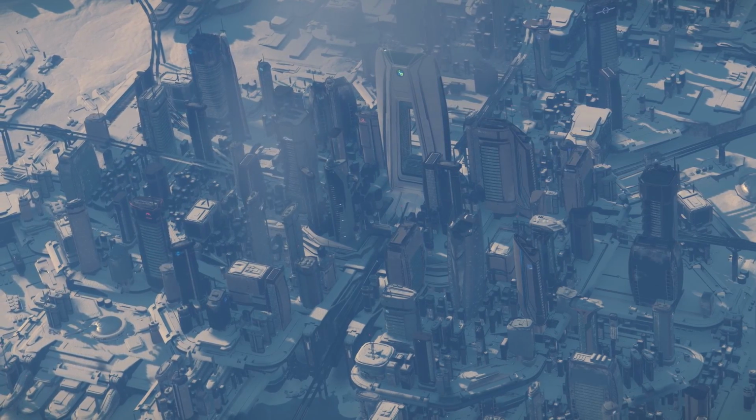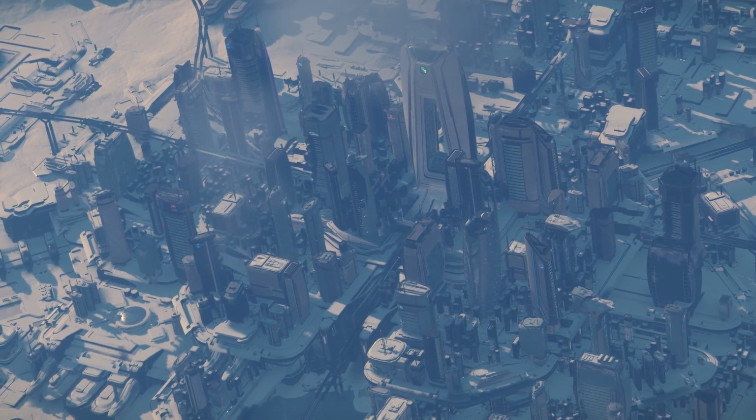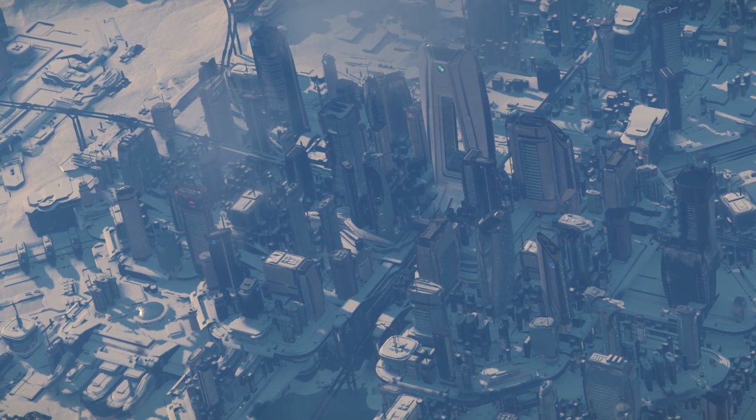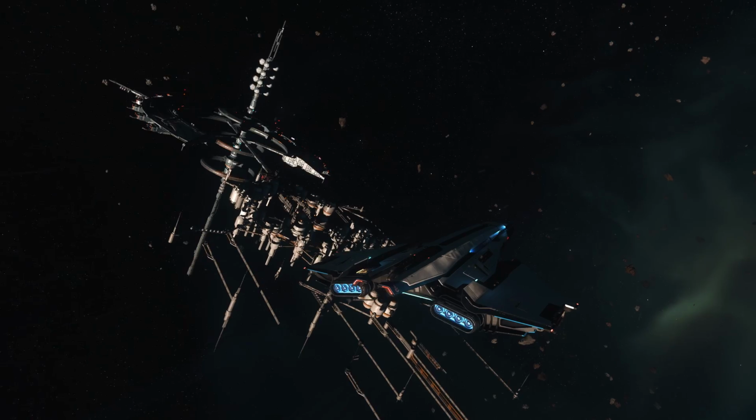For example, abandoned Banu settlements or crashed Vanduul ships. This might also incentivize players to venture into systems that are currently controlled by alien races to obtain these materials legally or by using force.